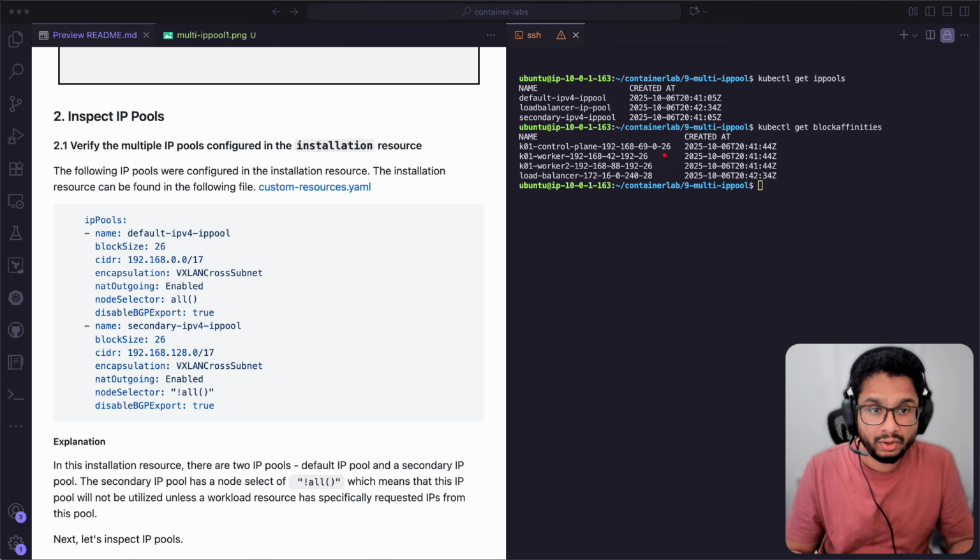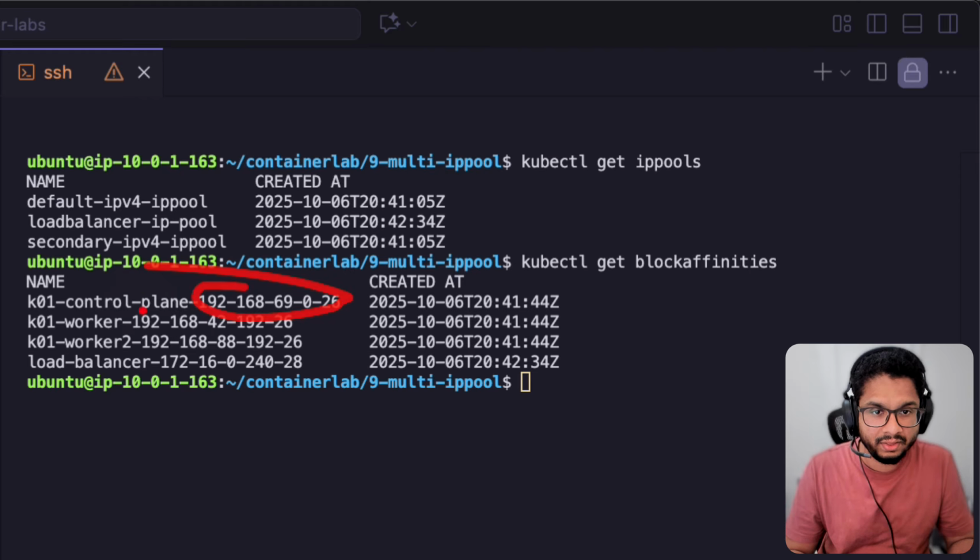Now, if you look at the block affinities and notice the subnets or the CIDR of these block affinities, they are all within the default IP pool. All right, so we have 192.168.69, 42, 88, ignore the load balancer affinity. But if you look at the pod IP pool affinities, they're all within the default CIDR range.